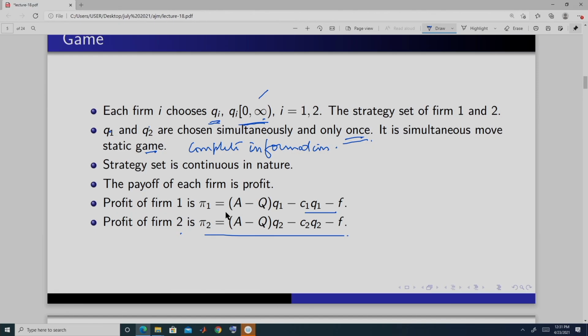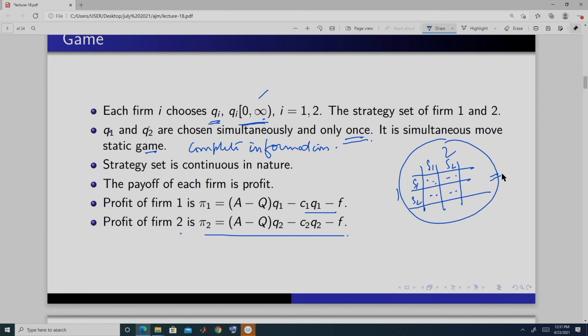Okay. Now, here we have done the normal form game in the game theory portion. There we have assumed games like this, right. So, this is player 1, this is player 2, they have strategy 1, strategy 2. So, they have 2 strategies or 2 actions, and these are the payoffs we have specified. So, this was the normal form or strategic form game that we have done. Here the strategy space or the strategy set is a continuous thing. Instead of discrete actions or discrete strategies, we now have continuous strategies. This is the difference from what we have done earlier.